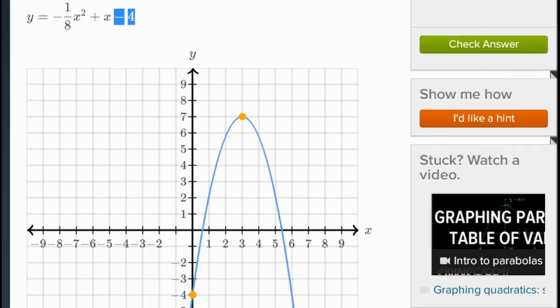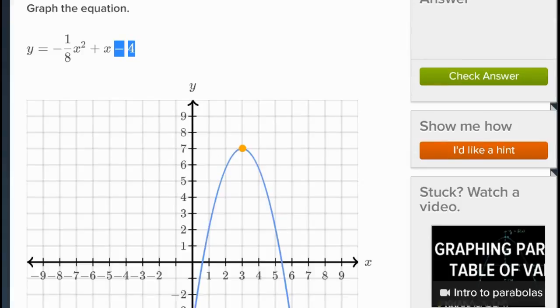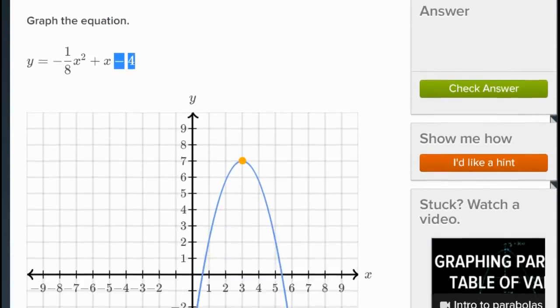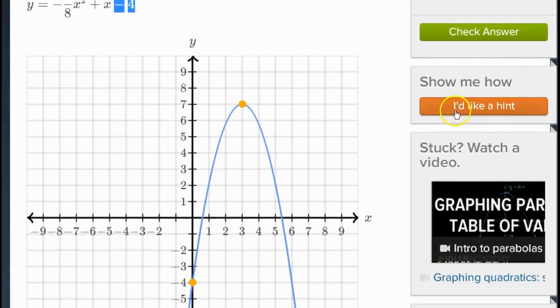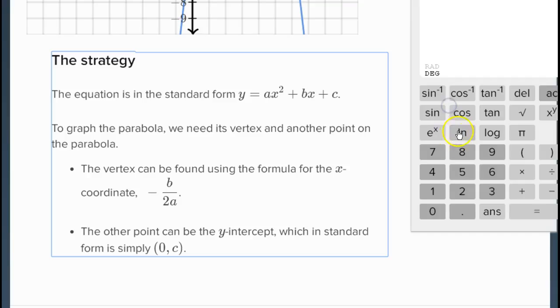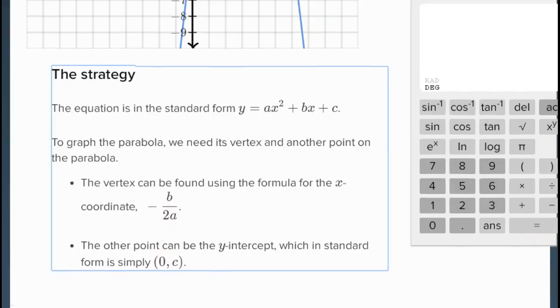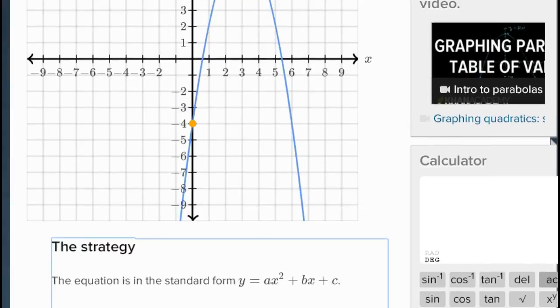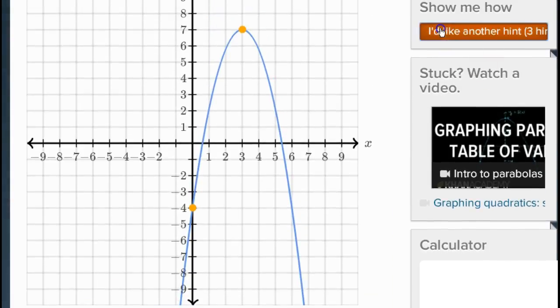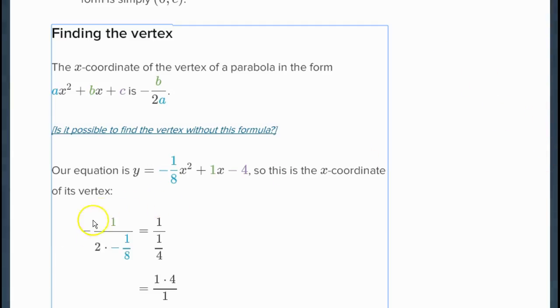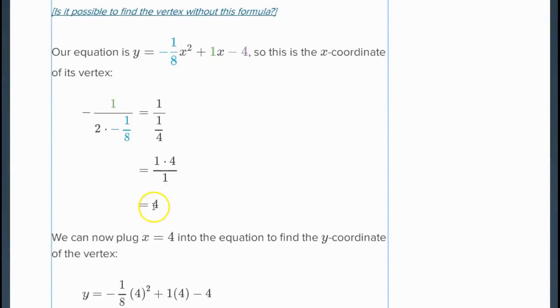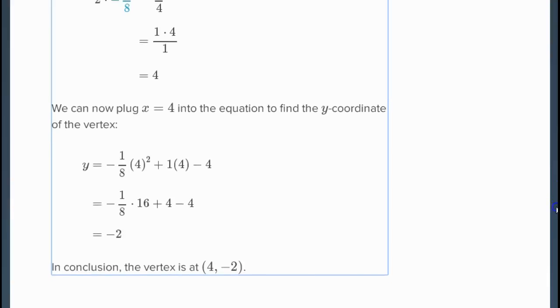Now, if you get stuck, as always, where can you get help from? How about this, where it says, show me how? So if you go and hit that, it'll show you the formula I just told you about, negative b over 2a. Okay? And let's say you do the formula and you still don't get it, you can click another hint, and it'll show you how to plug it in, exactly what we just showed you. Right? It'll kind of give you some of the answers and show you how to plug it back in and do everything I just showed you.